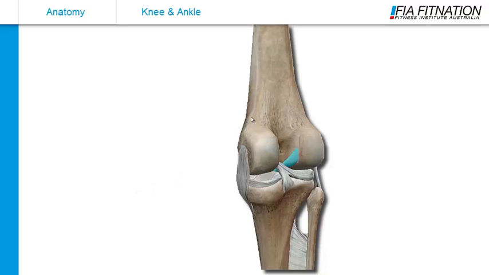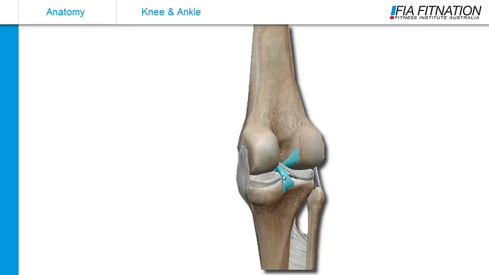Now these cruciate ligaments are intracapsular but extrasynovial, and they become taut at the extremes of flexion and extension, but they do not impede rotation or the locking mechanism of the knee joint. Now the ACL prevents posterior displacement of the femur on the tibia when weight bearing, and in a non-weight bearing position it prevents forward displacement of the tibia on the femur.